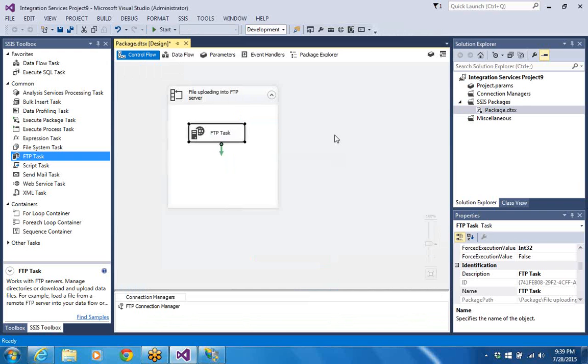So if it is successful, what exactly do you do? Just try to run this now. With the help of this, the files will be uploaded.